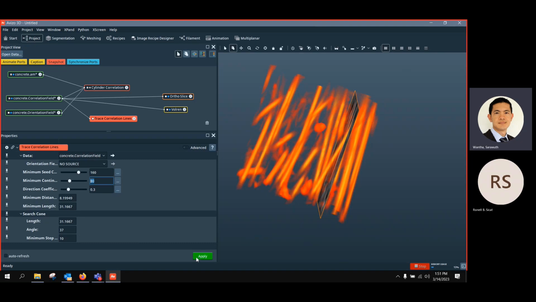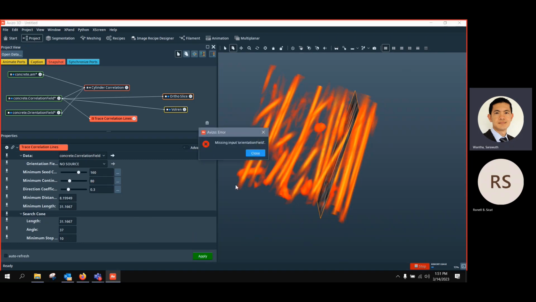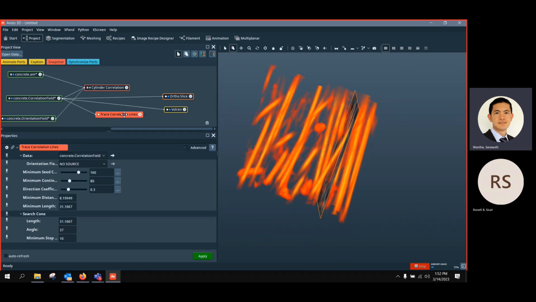If you do not see a good result later, you can come back and adjust these parameters, if you want to increase or reduce the number of lines, then click apply and you will get the results. Oh, yes, I missed one thing. You need to input the orientation field. By looking at the little white box here, you can see the orientation field port, just connect it.